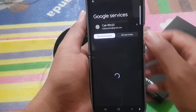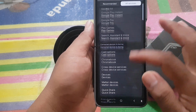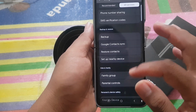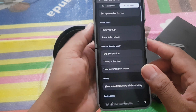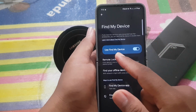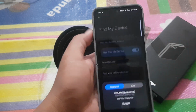Tap all services, and then scroll down the screen. Tap Find My Device. And then tap Find My Device. On use Find My Device, tap switch until blue to turn on, or tap switch until gray to turn off.